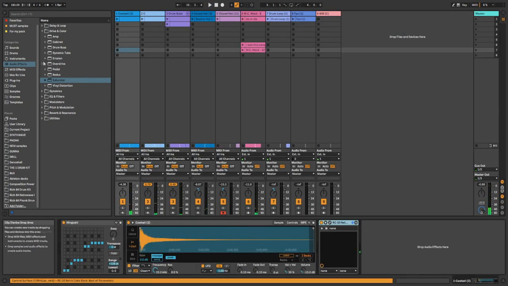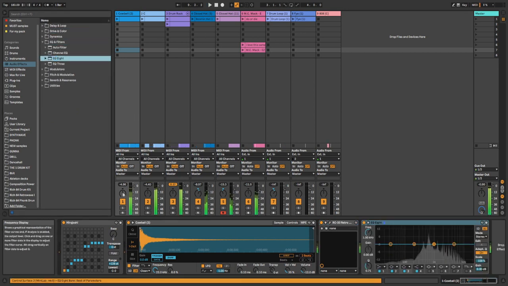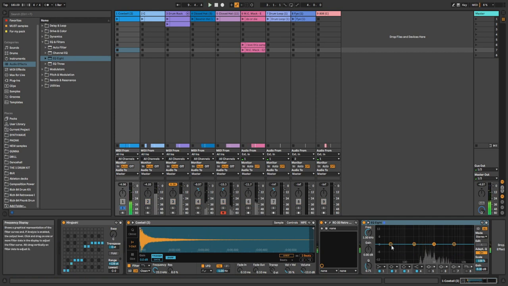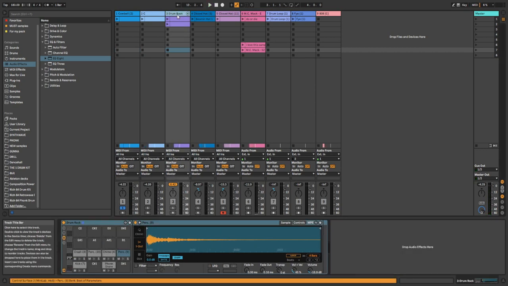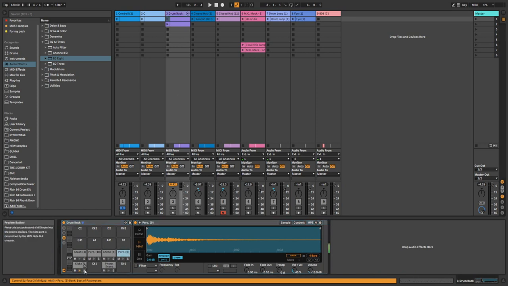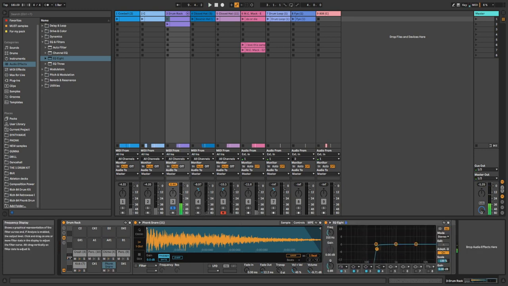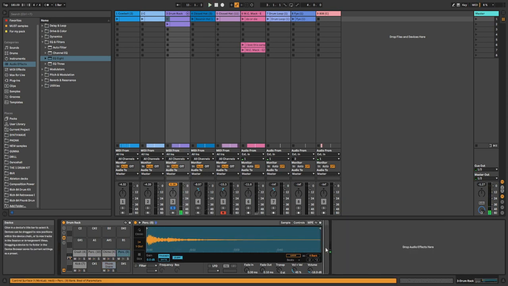Okay, it sounds good. Then let's remove excessive frequencies from other sounds. And you can see excessive low frequency here. We remove it just to make other frequencies clearer, like the 808. So let's go to the drum rack and copy this one. It'll be handy. Kick, don't touch the kick. Yeah, you can see how many low frequencies there are.